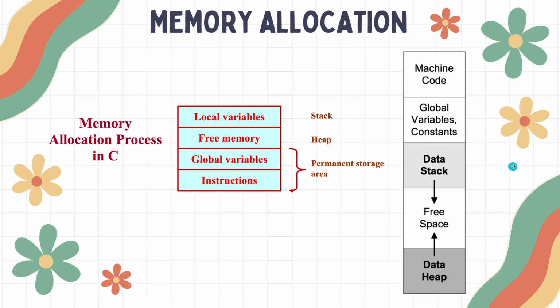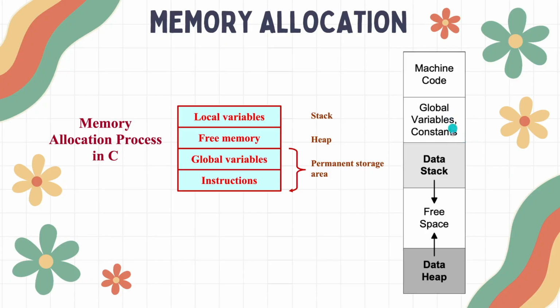Now we move on to the next concept, which is memory allocation. Whenever we take a program for execution, the program should be available in memory. Before that, you do two steps: you write a program, you compile, and once compilation is successful, you have the equivalent object code or machine code, and that machine code gets loaded into your memory.